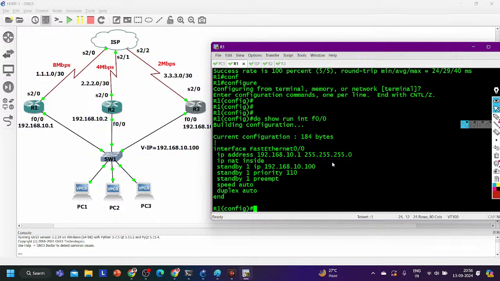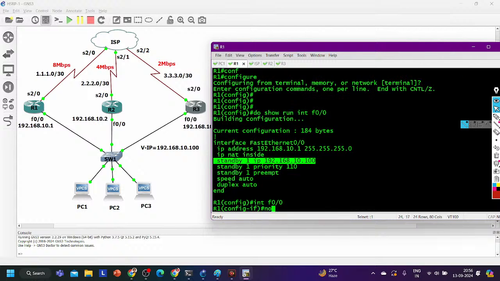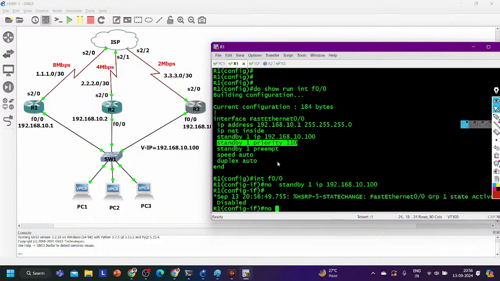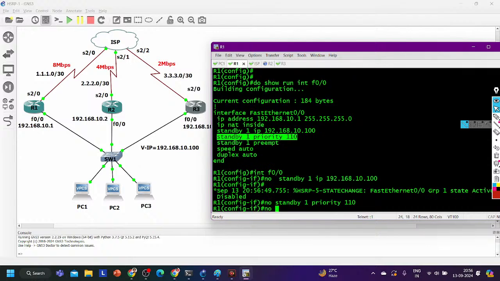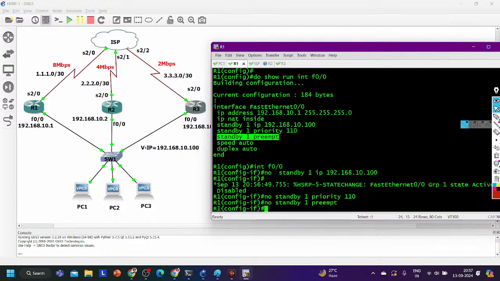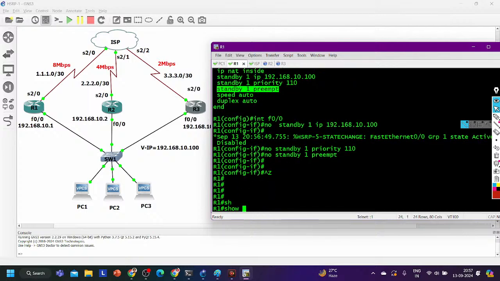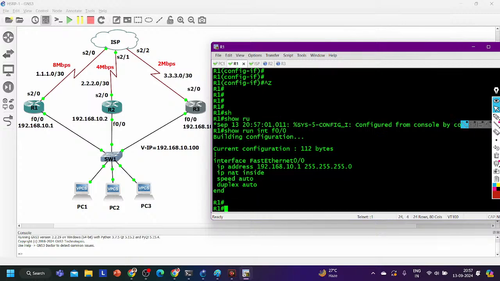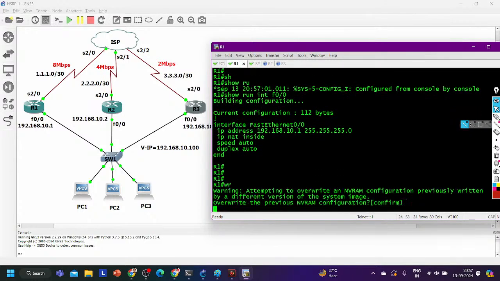Guys, HSRP is enabled over here. This command I am going to remove. Interface F0/0, say no. Done. This is the default configuration.